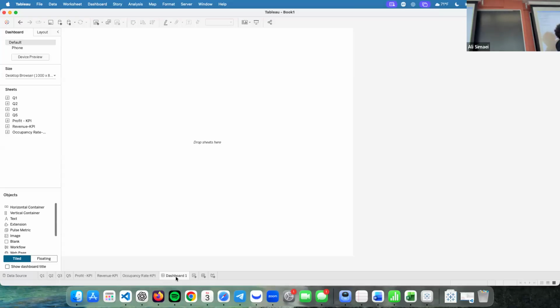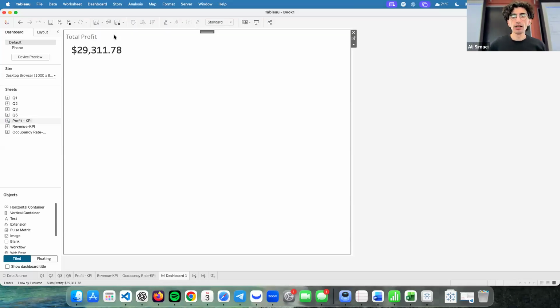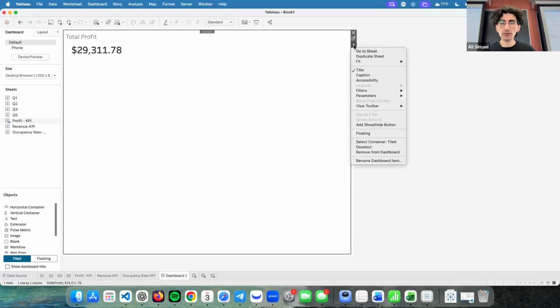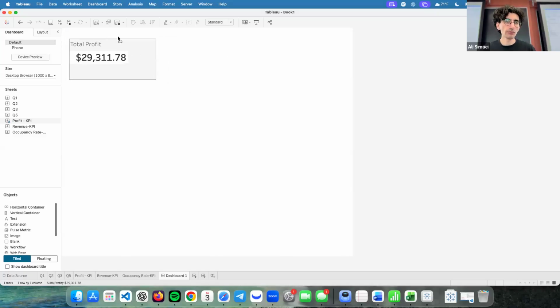So this level is going to be your KPI place. So I will drag here my KPI. Initially, when you drag the charts, whether KPIs, this is how they look like. That's why we need to click on the down arrow and make it floating so we can actually resize them. So click on the down arrow. Let's here click on floating. Okay, click on floating. Now you can resize it, and if you want, you can move that chart here.